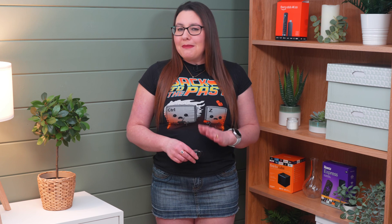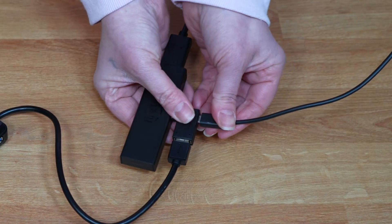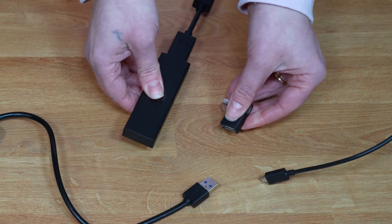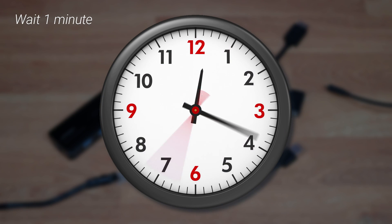The following tip may seem silly, but it has been proven to work in many cases. To begin, disconnect everything — including the power cord, Ethernet cable, and the OTG cable or adapter if you're using one — and remove the Fire Stick from your TV. Wait at least one minute before reconnecting everything. Waiting the entire minute is essential as it helps to completely reset the connection, and a wired connection can now be established.